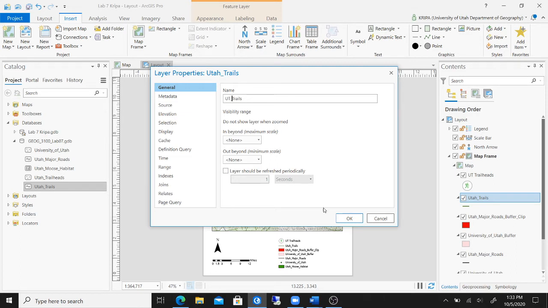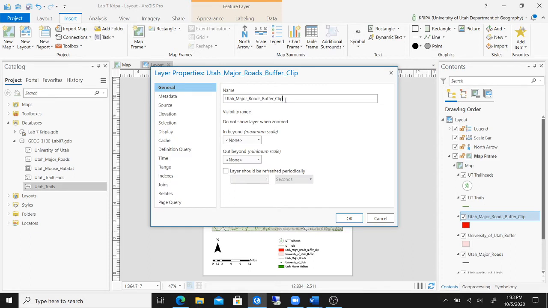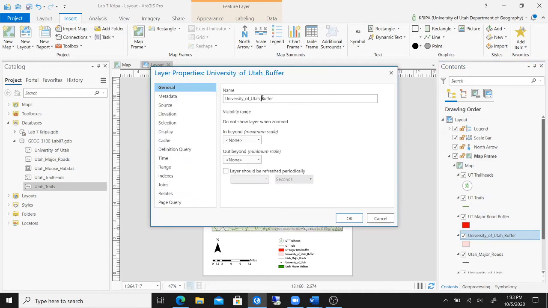UT trails. Oops. Road buffer. Get rid of these.